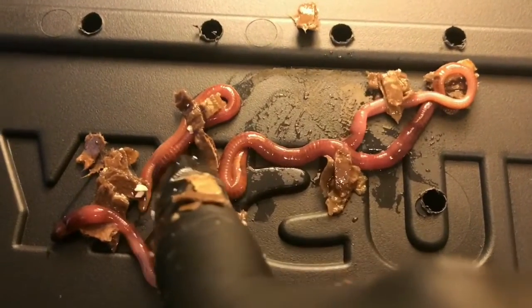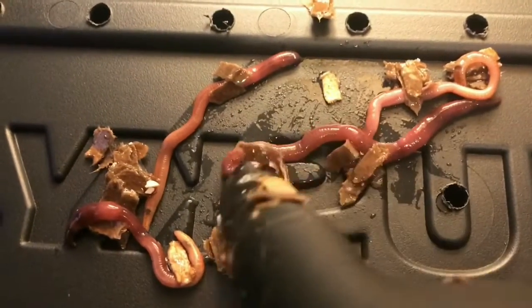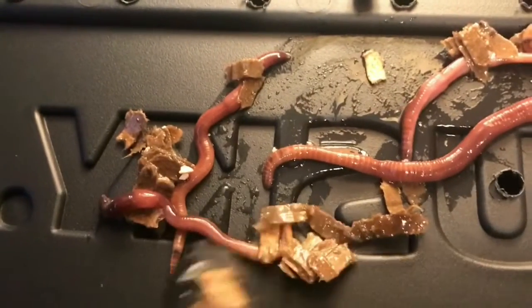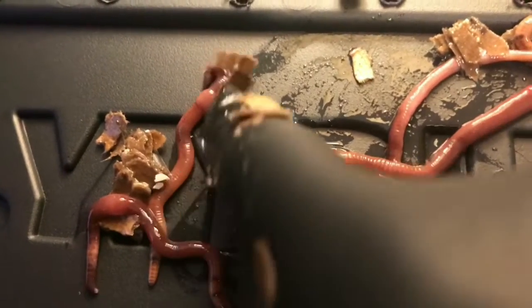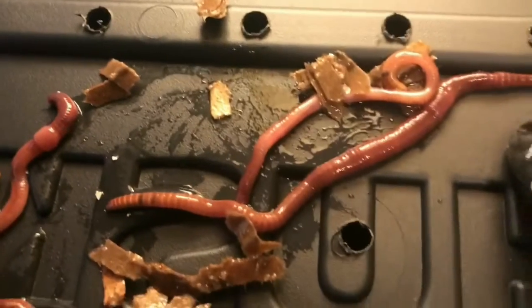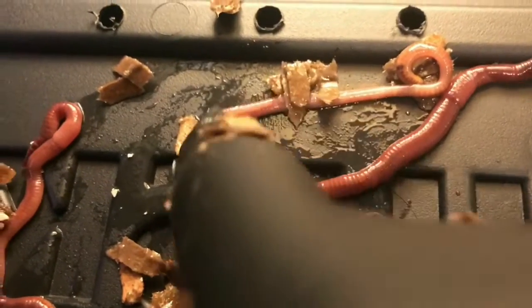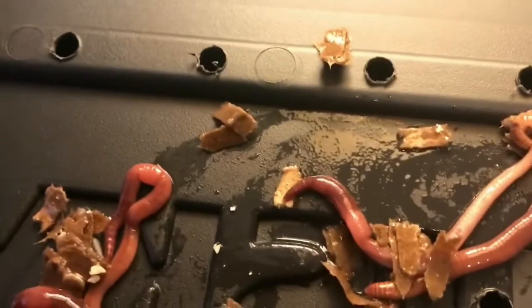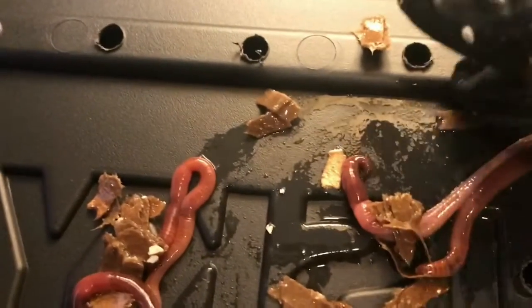Any of my ID masters — these are looking very much like European Nightcrawlers, which is strange to me. I don't know how that would be. This one down here is definitely a red, and I think this one probably is too, because some Red Wigglers do have the striping as well. But this really long one I feel like is definitely a European Nightcrawler. And I think this one over here could potentially be a European Nightcrawler too. So this is an unusual set of circumstances. I want your input as to what you think these worms are. For now they're staying in the bin — this bin is mighty wet.